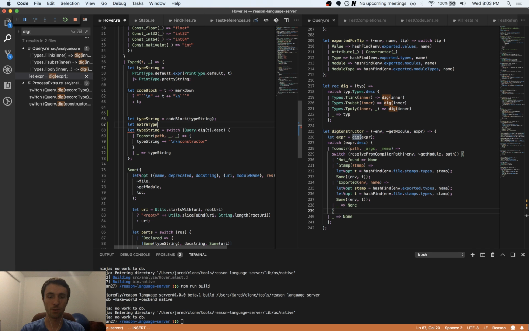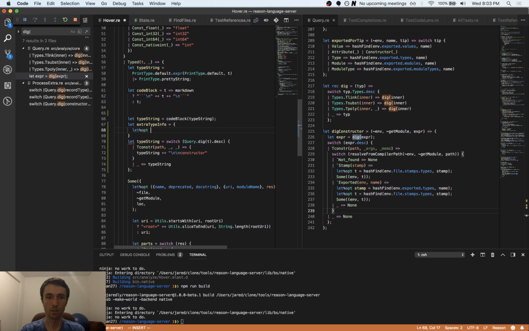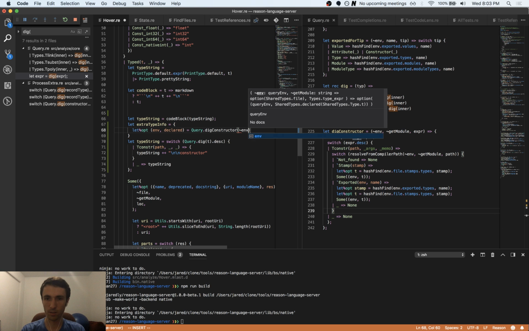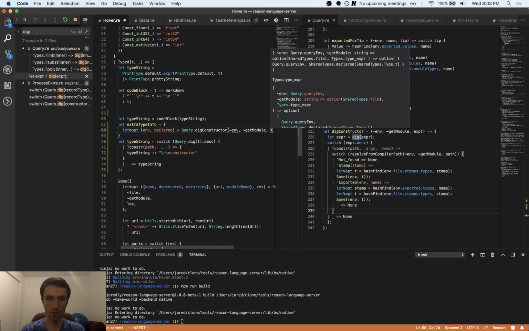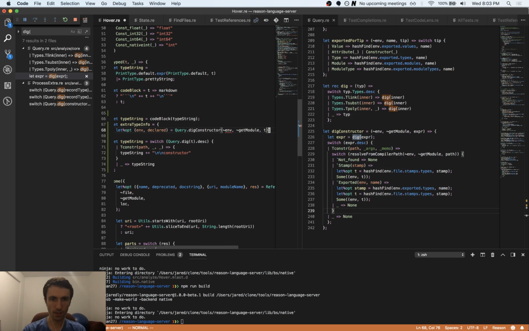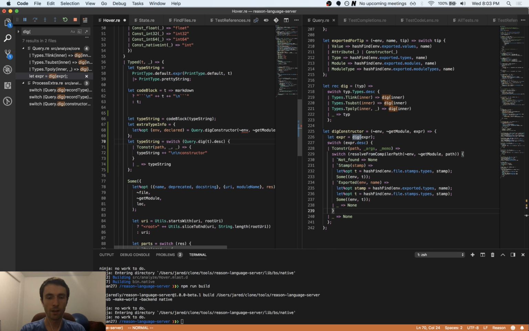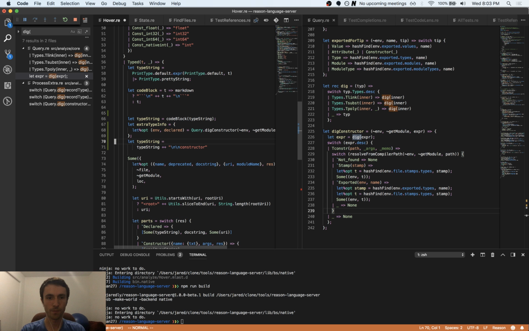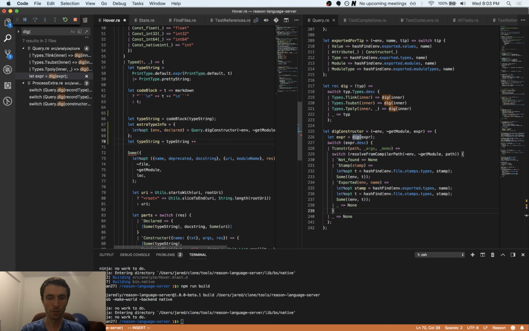So, extra type info is declared, query.dig constructor text environment get module and the t. Cool, and then over here can do extra type info or nothing.